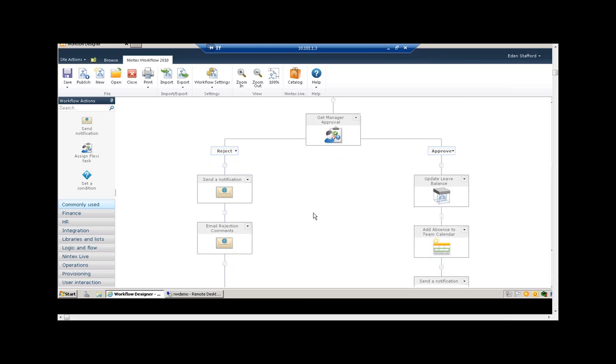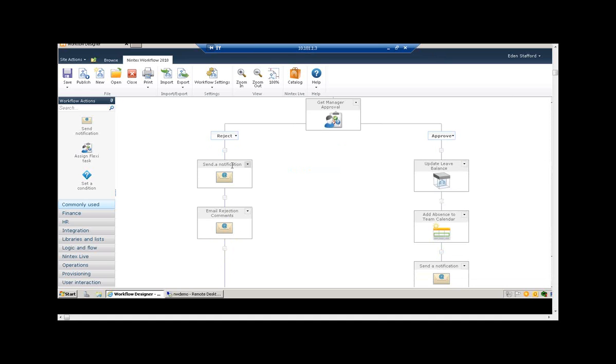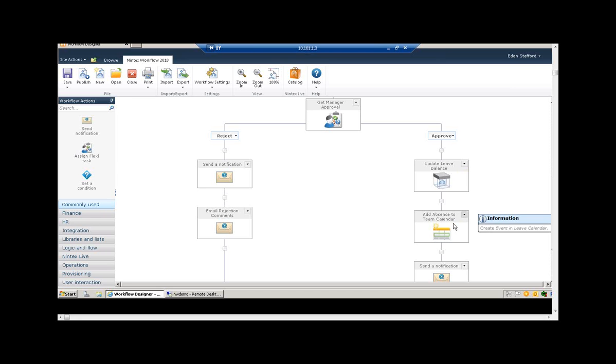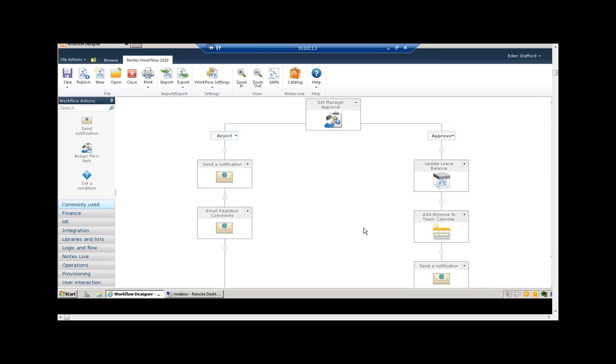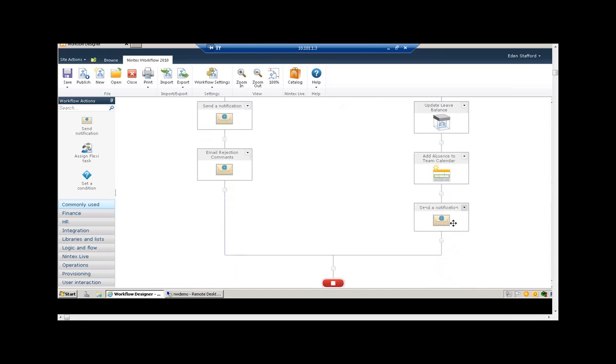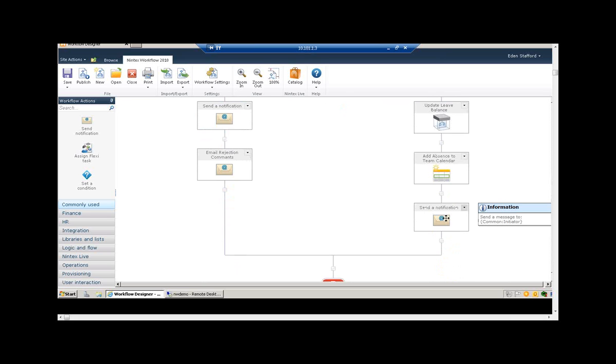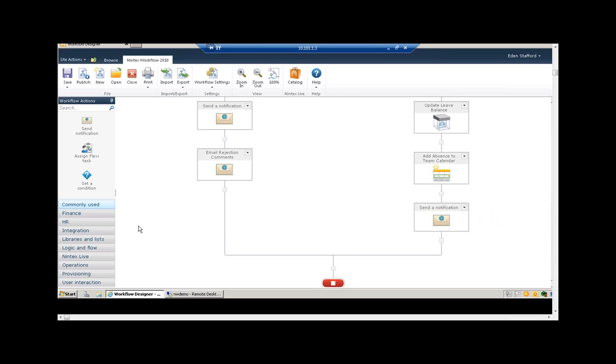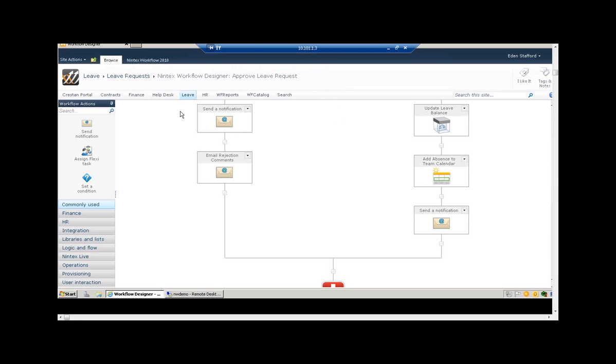So we'll see down here in the workflow, if it's rejected, we're going to send an email notifying the individual it's been rejected. But if it's approved, we're going to go out and update the balance, then add the item to the calendar, which we saw happen, and then ultimately we sent another instant message to the individual letting them know that their vacation request was approved. And you could use any of the tasks over here on the left-hand side to build out this workflow even further if you want to. So that's a good example of the vacation request, which is the first process that I wanted to show you.